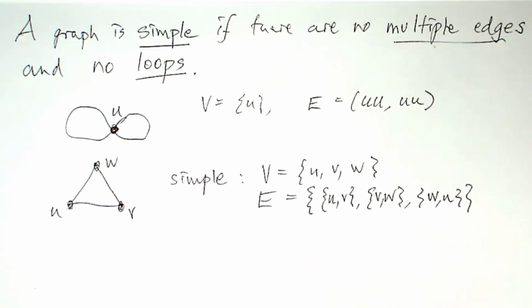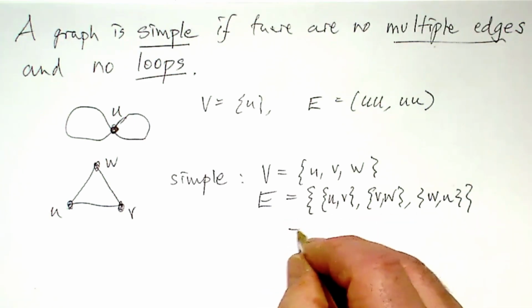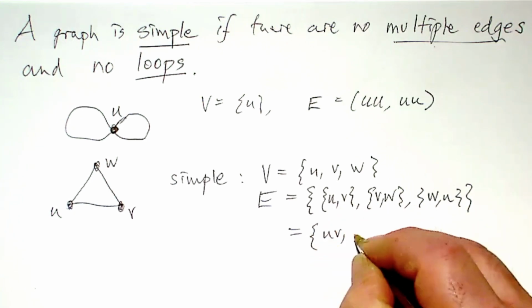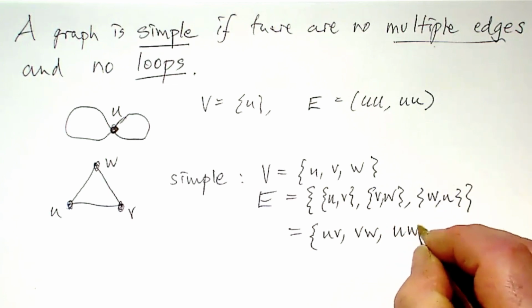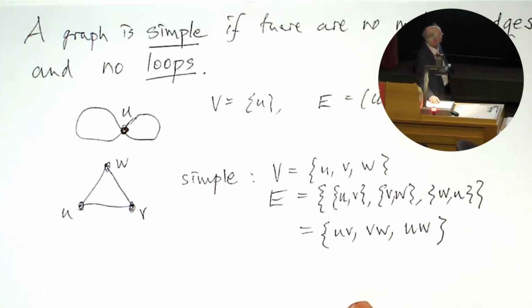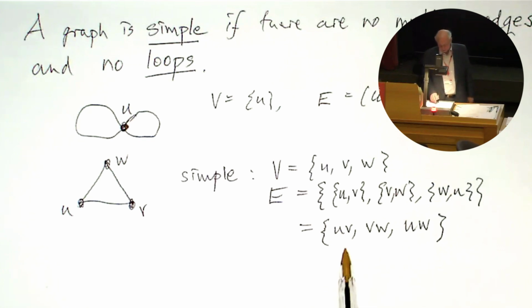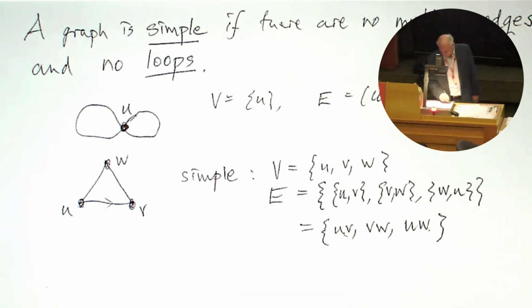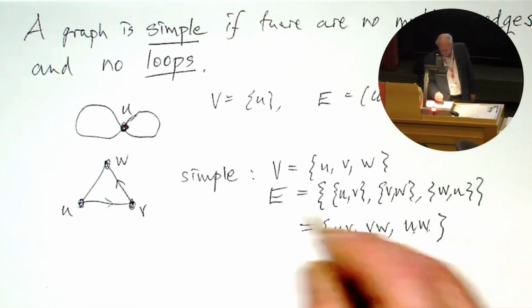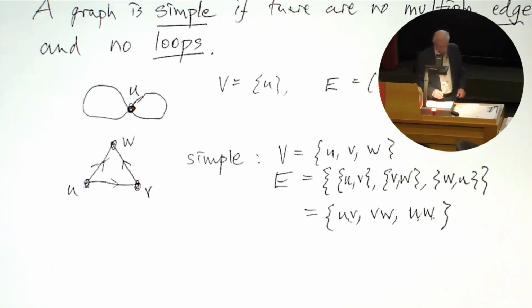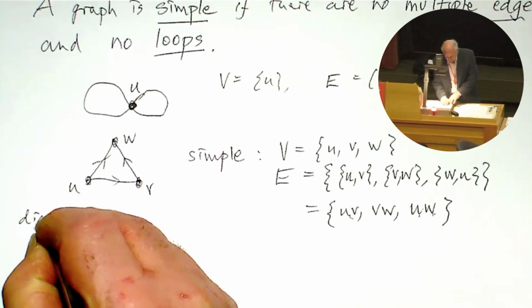But obviously, you don't want to waste all that. It's laborious. So in practice, I can write it still as an unordered set, but at least on the inside, I just say uv, vw, wu or uw. Even though there's an implied order here, the order at this point doesn't matter unless I consider what are called digraphs, in which case I can put arrows on edges. So if I consider digraphs, the notation would imply I've got an arrow going from U to V, an arrow going from V to W, and an arrow going from U to W. But for the moment, our graphs will not have arrows. But with arrows, it's called a digraph, or directed graph.